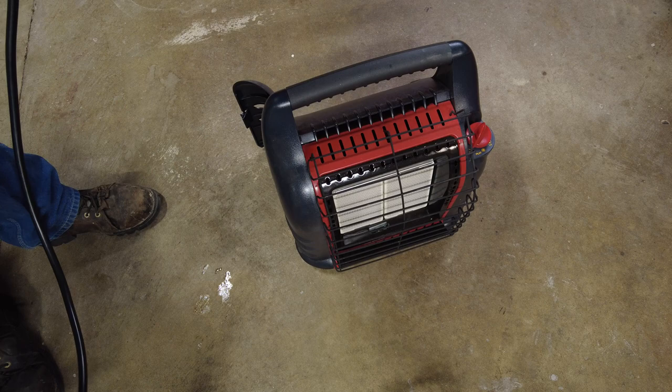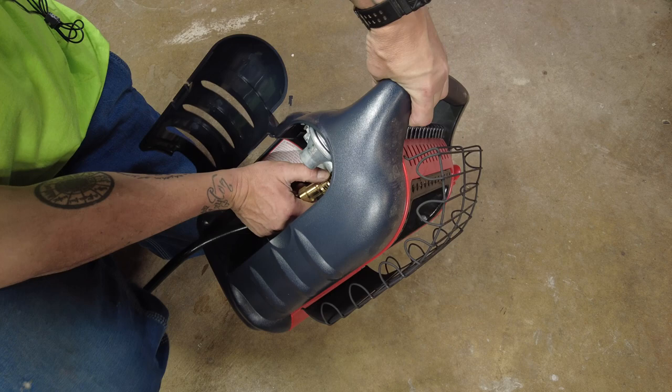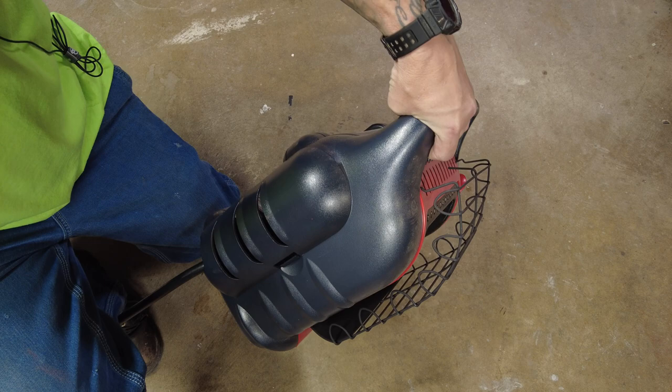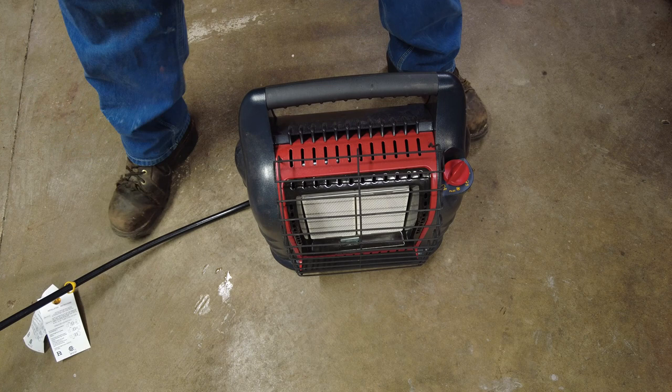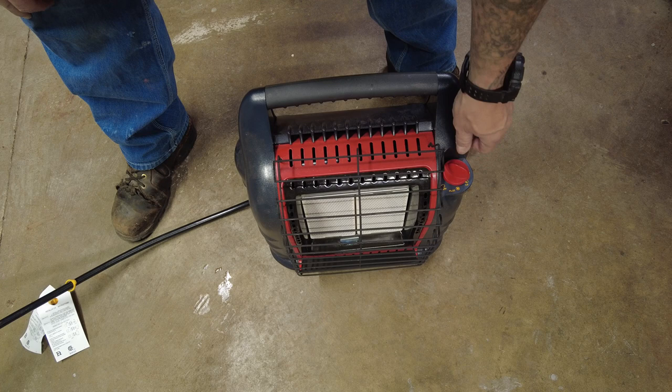So I'm going to pull out just a little bit of hose here. I haven't tried this yet so we're going to see if it works. I'm just going to take it and pull it back a little bit here to get it started, and it should click right up on there - and it did. You'll notice there's even a notch down here at the bottom for that. Okay, so we've got the 20 pound bottle connected and it is turned on right now, and we'll hit the pilot - and there it goes.